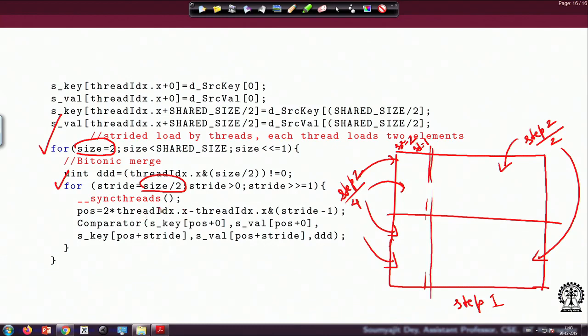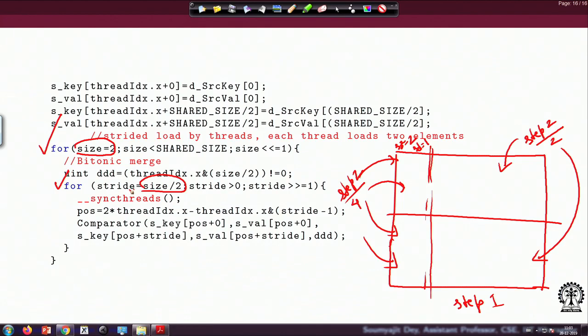All we are doing is running the inner loop, and in each iteration of the inner loop we are going to change this value of stride, starting from the initial value. So we start with size 2, and in that case stride would be 1.